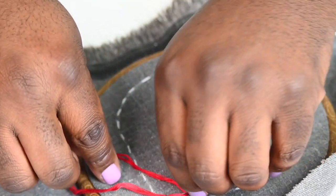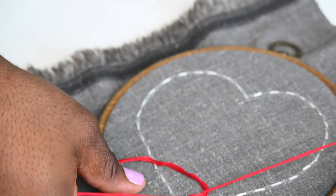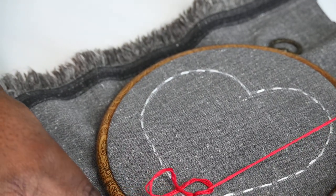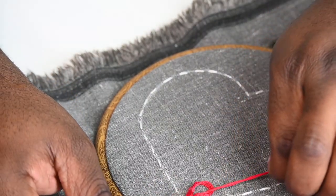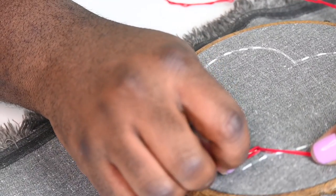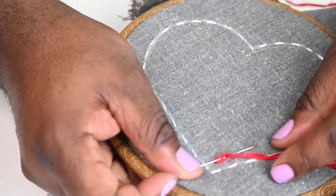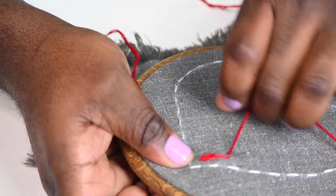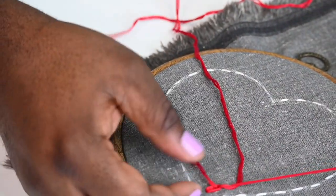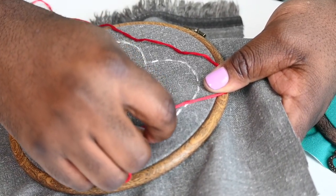From here, I'm gonna pull very gently since I'm using so many threads to come through this side. Down through that hole, I'm gonna push up a little bit, come back out again, make sure my tail is underneath the needle. And then pull it all back. This is really difficult to film, y'all, I just have to say.